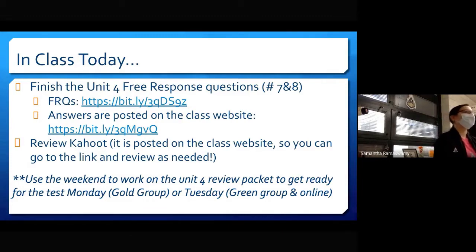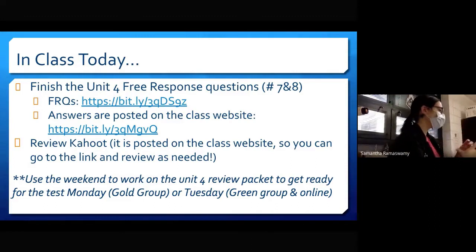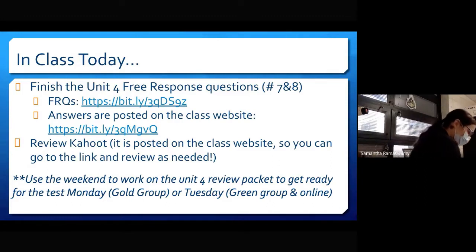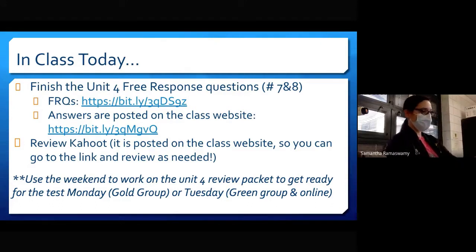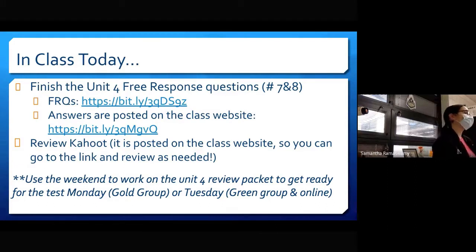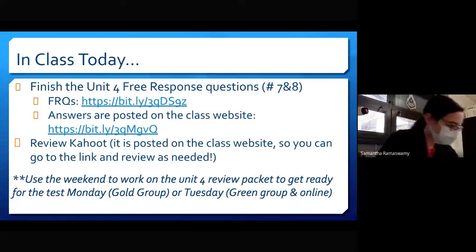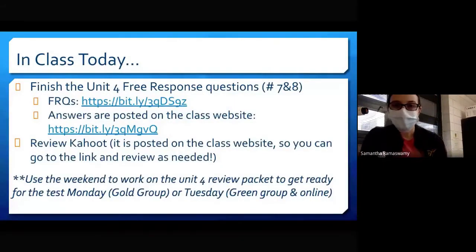So what we're going to do is go ahead and start free response questions. I'm going to have you working in small groups. So you can grab a calculator, periodic table, equation sheet, and then the free response packet from yesterday. When we start the free response questions, we're going to start with number 7, which is on page 6. You guys that are at home, I will be putting you into breakout rooms. We're going to be starting with number 7 on page 6.